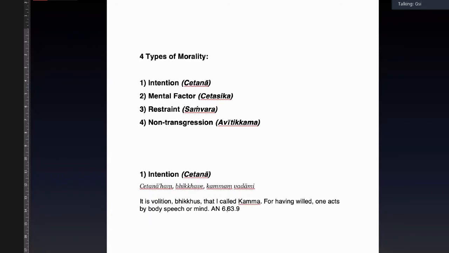This sutta passage is quite famous because a lot of times we see people quoting it when they talk about intention, which is important. So here the important point is that we look at karma as the intention. We are not talking about the action or the speech. It's how the intention is being formed, and then the action happens.